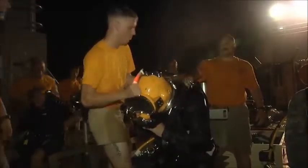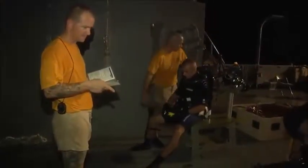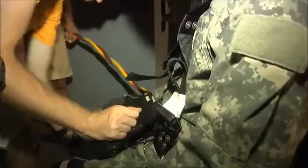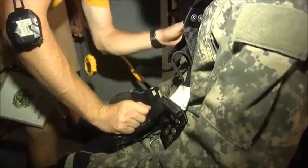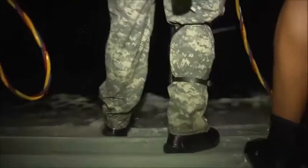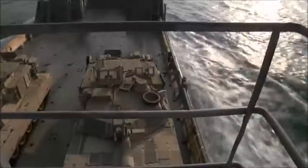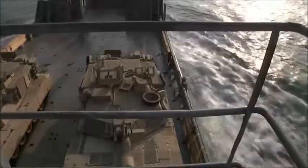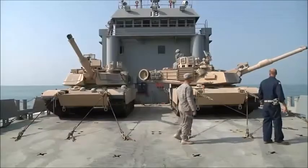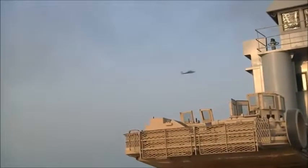These Army watercraft have supported various exercises throughout late 2012 and the early part of 2013. Routinely, Army watercraft support Army combat diver certification and training dives. The LCU serves as a platform for the divers' life support equipment, while the bow ramp works as an entrance and exit point for the divers. Exercise Lucky Valiant took place in October of 2012, with the objective of transporting Abrams tanks from a U.S. Army armored brigade combat team by vessel while communicating with AH-64 Apache helicopters providing close air support.